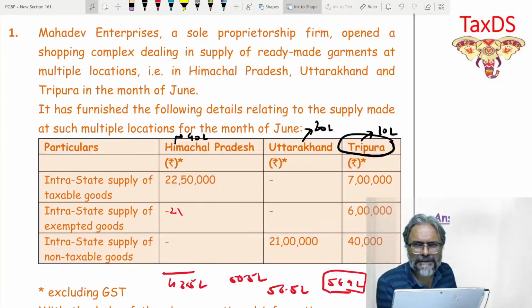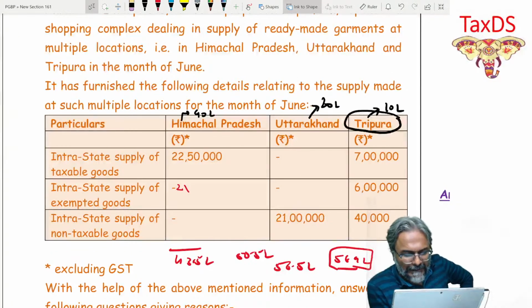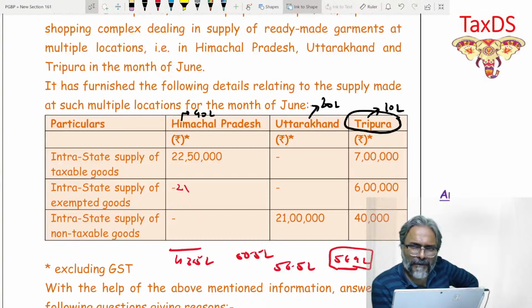Now, as you can see, when we have to take up the aggregate turnover, we have to consider everything. Now, if I do the aggregate turnover of everything, students, which I have done in the Hindi class, I think it is somewhere around 36.9 lakhs. Or you may just change it. It has already crossed 10 lakhs. In any case, the answer would be on 10 lakhs.